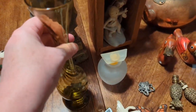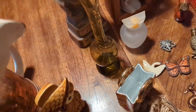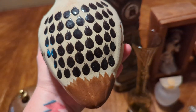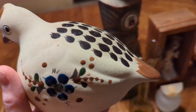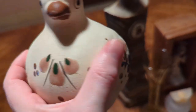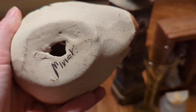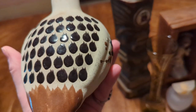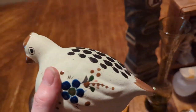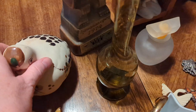I found some more Tonala, y'all! I got this quail — he is signed by the artist on the back. I love the way they did the feathers on this one. He's got flowers on the front and here is the artist's signature, which I can't quite make out. Whenever I see Tonala that I can afford I always pick it up — everybody still loves Mexican pottery.